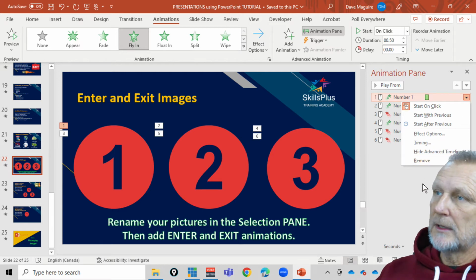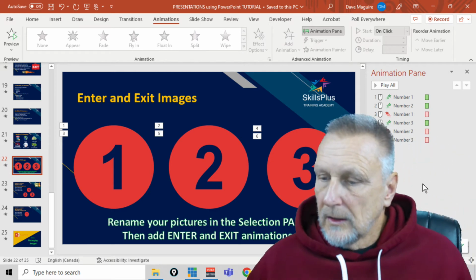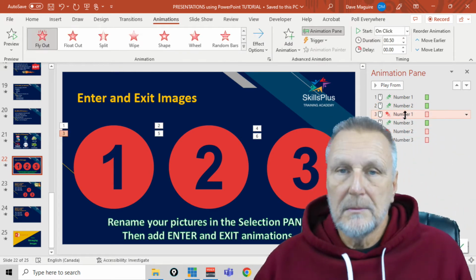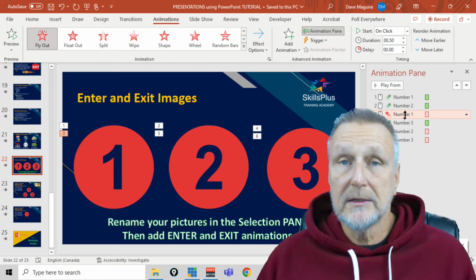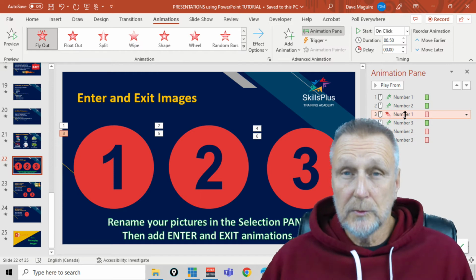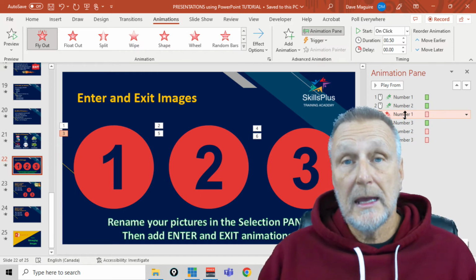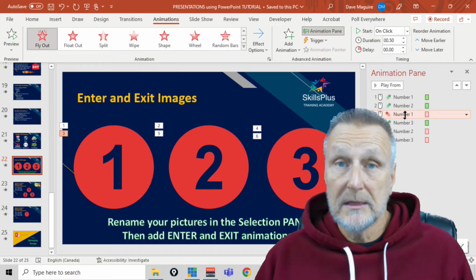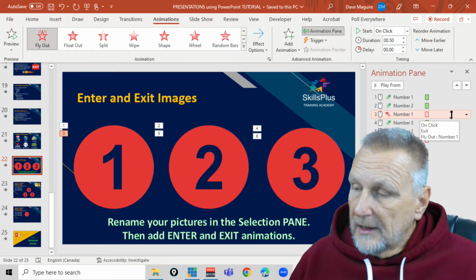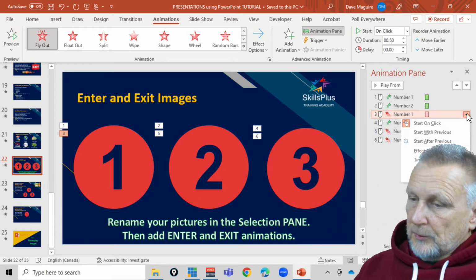We'll remove one later just for a little bit of practice. So what we want now to make things happen simultaneously or concurrently, we want to use start with previous. Start with previous means when the animation ahead of it happens, it will happen at the same time. So we want number 1 exit here to start with previous.